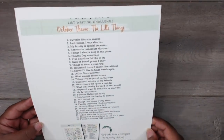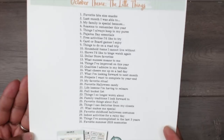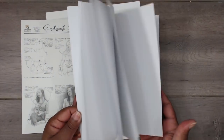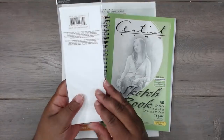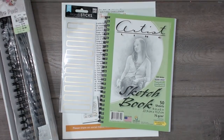I am doing something off of my bucket list that I've been planning to do for years, and it's doing the Reset Girl's Listers Got a List. Every month she comes out with a list of things to do every day of the month that you can journal about and create about. So I definitely wanted to do it, and I just hadn't gotten around to doing it. So I am doing it today, and I've recorded it for you.